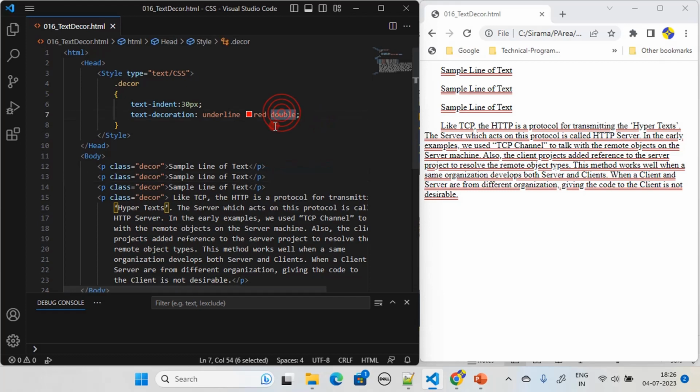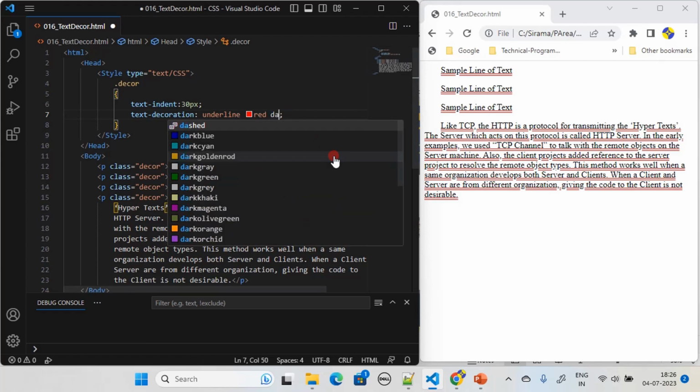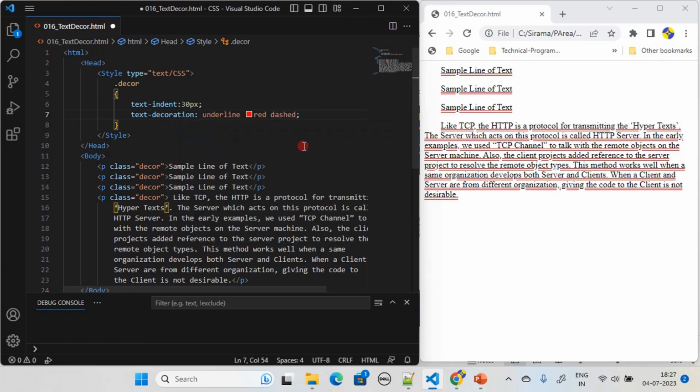There are many styles like this. For example, we used double, and this time we will use a dashed style, and we will hit the save button. So that's the dashed style towards the bottom.